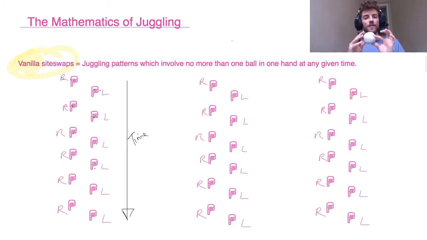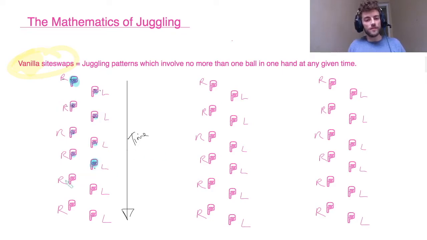So at this point, you might like to see if you can spot a pattern between all even beat throw numbers and all odd beat throw numbers. Indeed, any odd beat throw number will always land in the opposite hand, because if I start in the right hand and I count 1 odd, 2 even, odd, even, odd, even, odd, if it's an odd throw, I will always end up in a different hand to which I started.